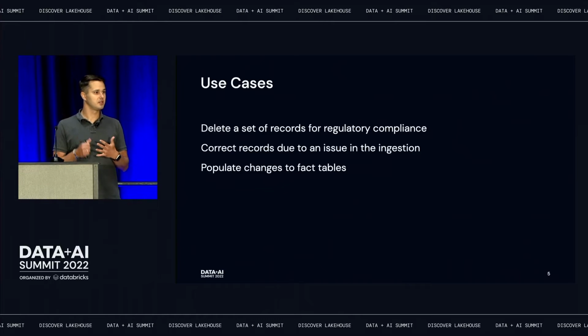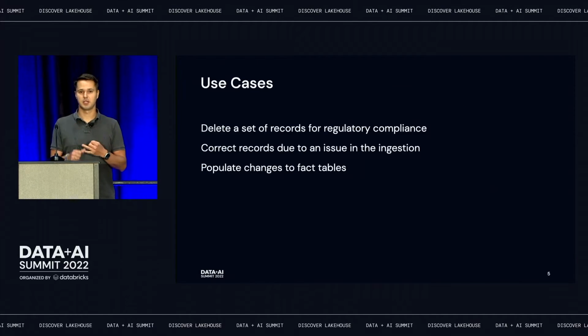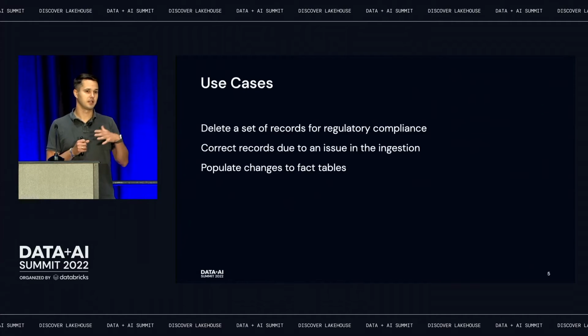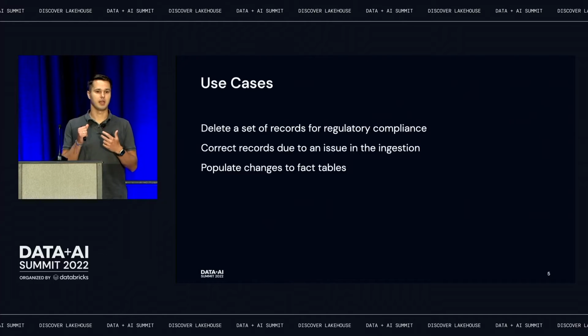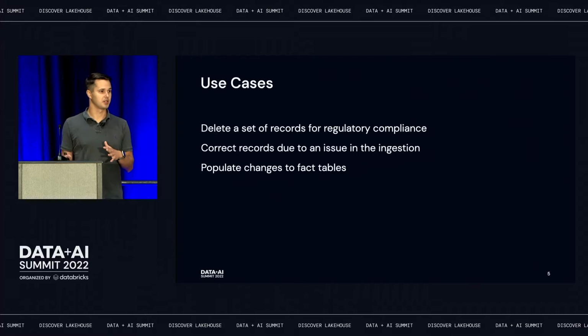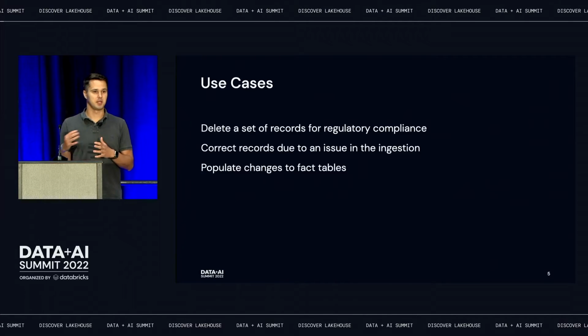Second, mistakes during ingestion are inevitable. Table formats like Delta and Iceberg try to prevent some of those by enforcing a schema, offering you data quality checks, everything that they can do, but this is still not enough to capture business logic bugs. And when mistakes happen, you don't want to start from scratch. You don't want to re-ingest everything, or even worse, look for a point in time when things started to fail. It's much easier to go ahead and fix the current state of your table using an update statement if that's possible.